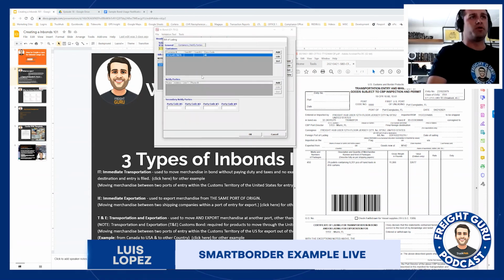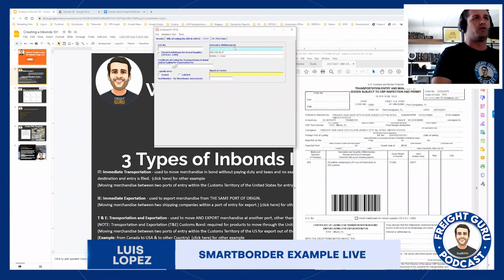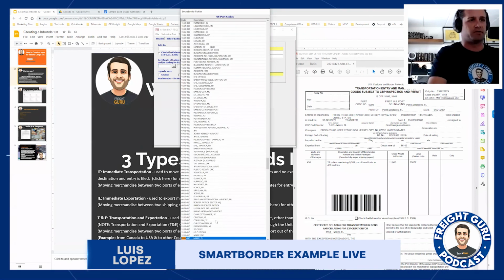Now you've executed putting the proper relevant information on the body of the document. You've put the container number and you put the details related to the document. The only thing left you have to do is the footer. So here you're going to put entered or withdrawn. You're going to put Freight Hub, which is the company that's providing the document. The agent or carrier is going to be Freight Hub, and I'm going to put the SCAC code. And then here you're going to put the export port, which in this case is going to be 5201 based on the information we provided.